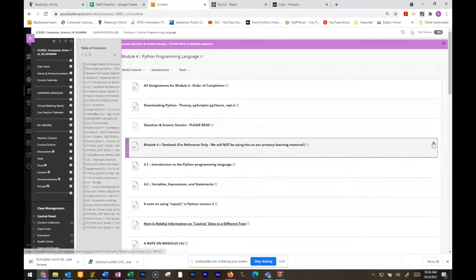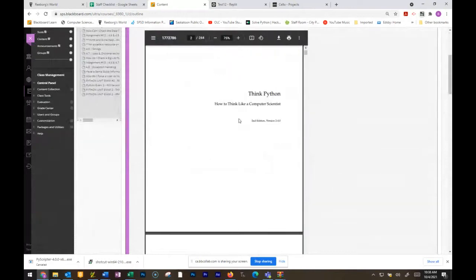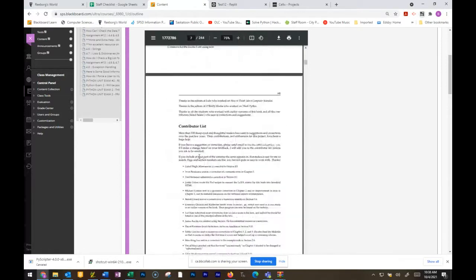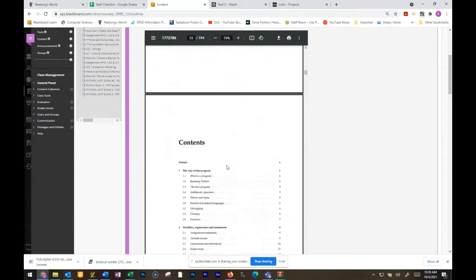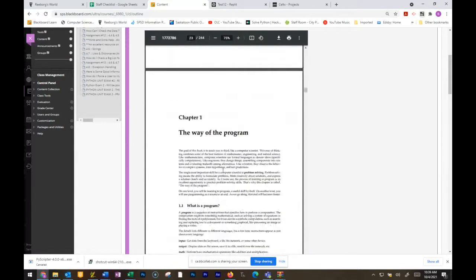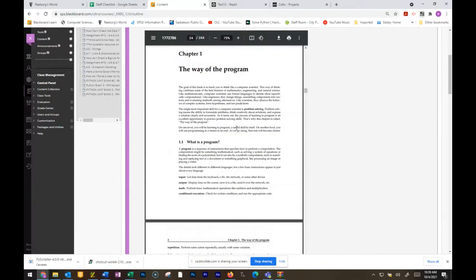But this is also a really good free PDF textbook that was created by a computer programmer, but also an educator. So they sort of understand how to start with nothing and build people up. This is where I started when I wanted to learn Python for the first time a long, long time ago. It's called How to Think Like a Computer Scientist. It's long, it's like 400 pages, but it goes through things in a lot of detail, and it assumes that you start with nothing as you're learning Python. So if you want to go maybe a little bit deeper into Python than we go to in this class, it's just an excellent textbook.